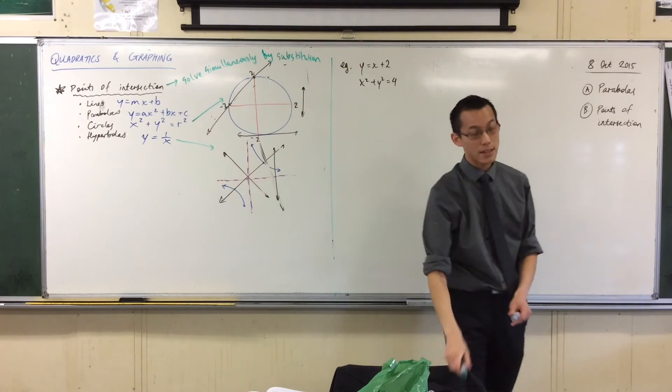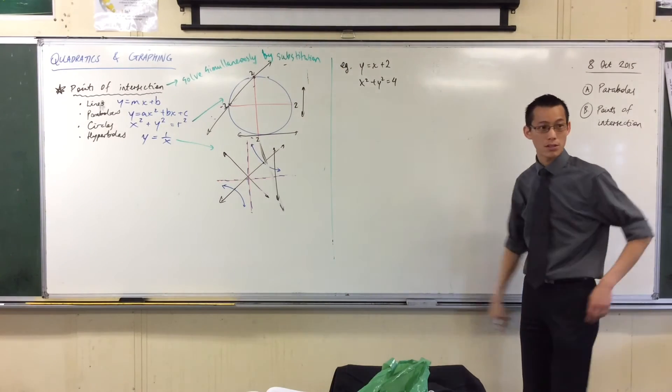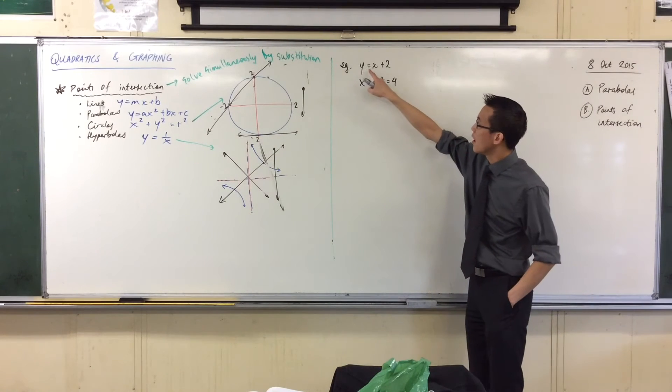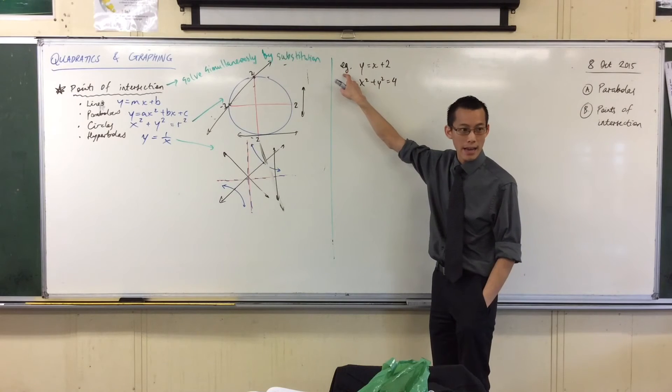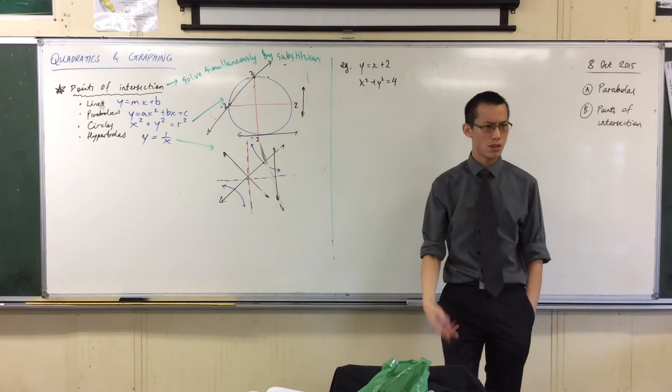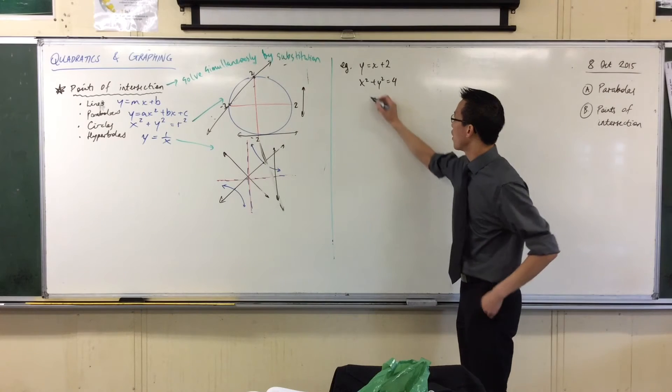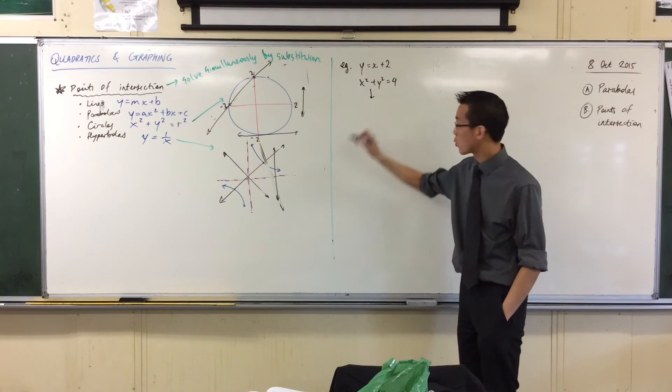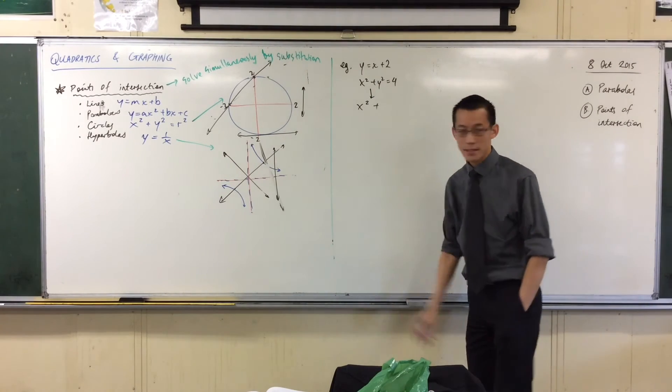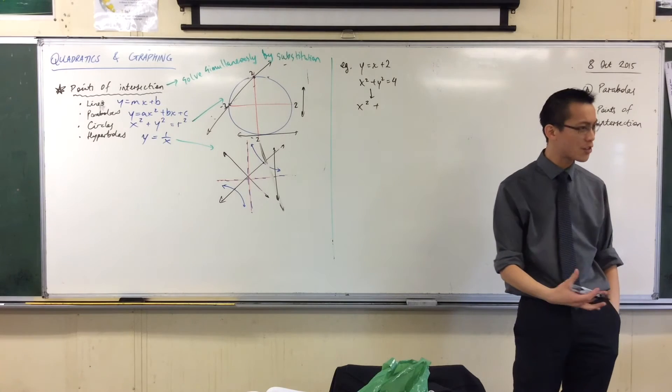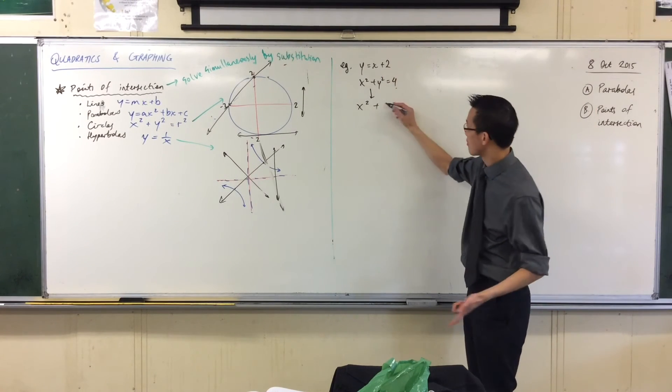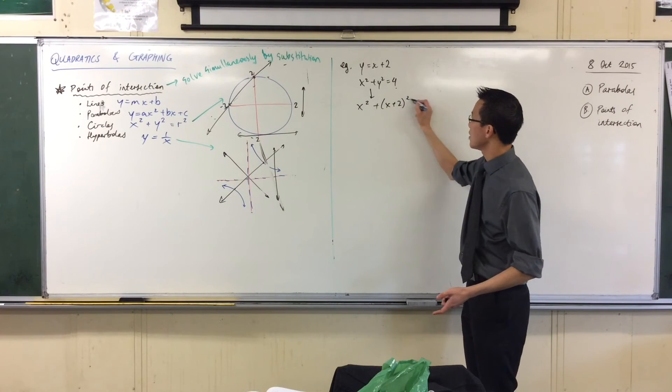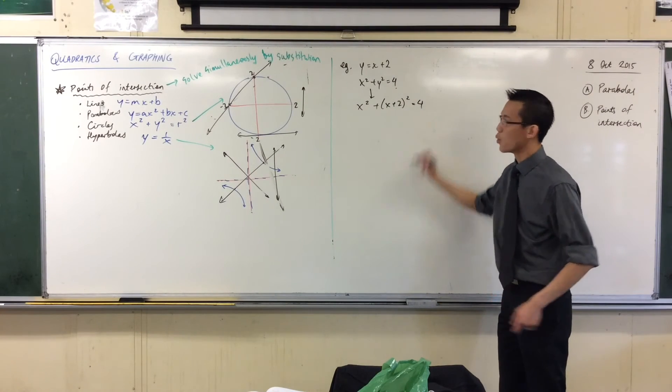Here's the way it works. We take this straight line, y equals x plus 2. And I'm going to substitute x plus 2 everywhere I see y in the second equation. Are you okay with that? That's my substitution step. So, I'm going to write this. x squared plus, instead of y squared, what should I write? x plus 2. x plus 2 squared. Right? So, there is my substitution. It equals 4.